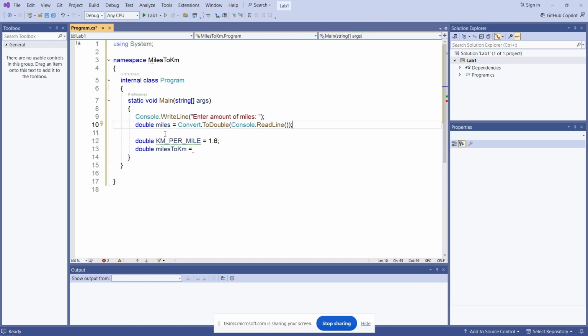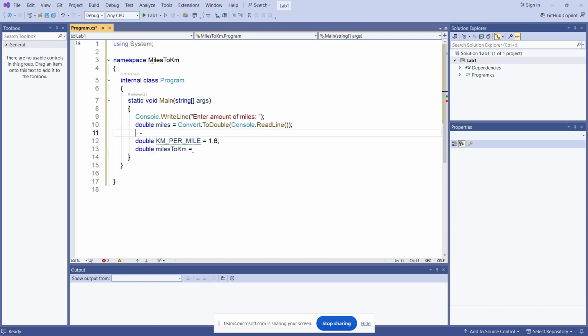So now we got our miles, and we're going to be getting that from the console. This will be the message the user will see. They'll enter miles, and then it's going to do console read line to get the miles. This will actually be a string value, and we're going to convert this to a double and put it in this variable miles. Okay.